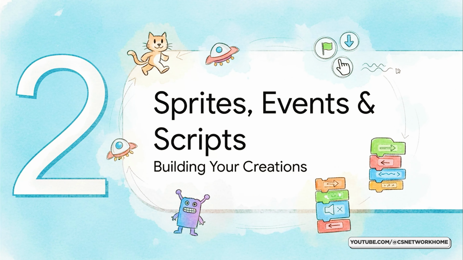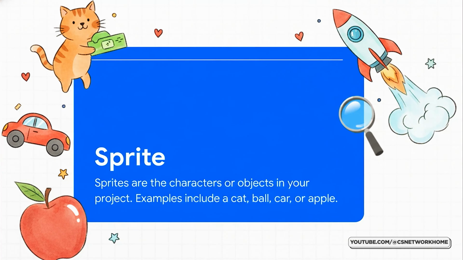All right, now every single project in Scratch, I don't care if it's super simple or incredibly complex, it all boils down to three core concepts. Let's get to know them. First up, you have sprites. A sprite is just any character or object in your project. It could be a person, a rocket ship, a bouncing ball, literally anything. The easiest way to think about it is this. Your stage is a theater, and your sprites are the actors that you get to direct.